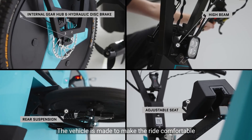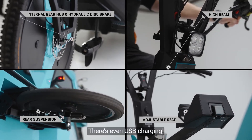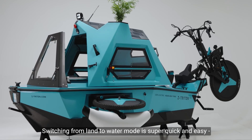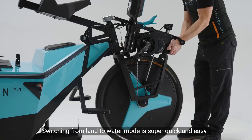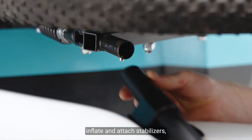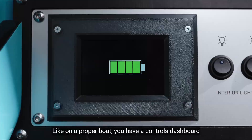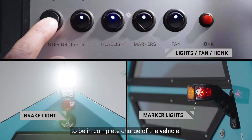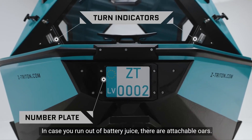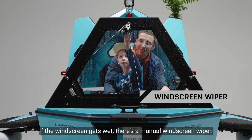The B-Tridon is easy to operate and can be driven by anyone with a basic understanding of cycling. It is relatively lightweight and can be easily transported on a trailer or in the back of a pickup truck. It is a unique and innovative vehicle that offers a new way to explore the outdoors — perfect for people who love to camp, hike, bike, and boat, and a great option for those seeking a more sustainable way to travel.